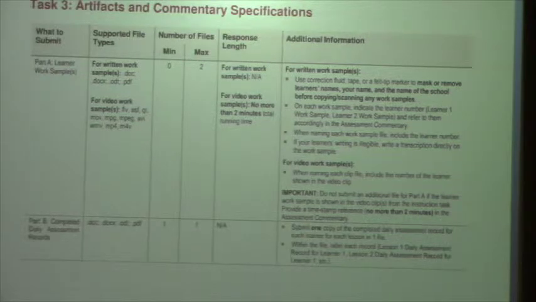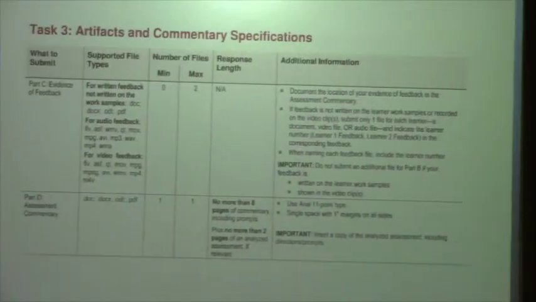All right. They also, you need to label it. I'll go through that in a second. Evidence of feedback. So evidence of feedback is simply, could be up to 2 files. Evidence of feedback written on the written form is that if you use a quiz or if you use a graphic organizer that they have to complete, you're going to give the students feedback on that by actually putting comments on the actual piece of student work.